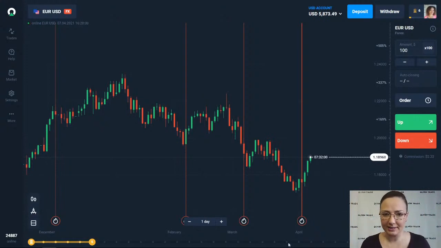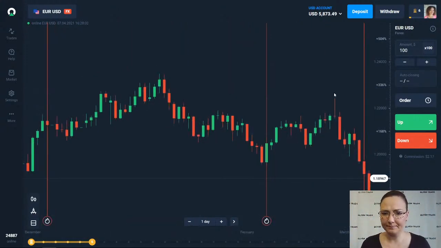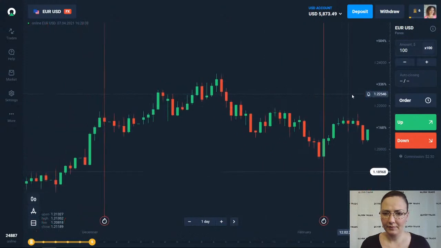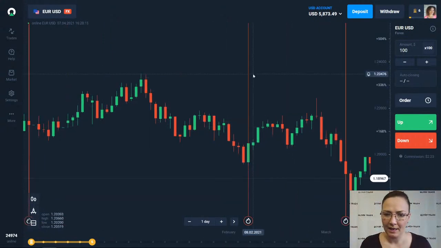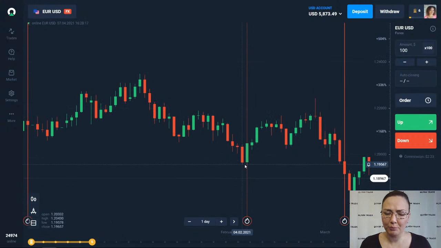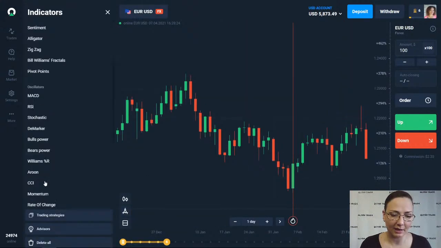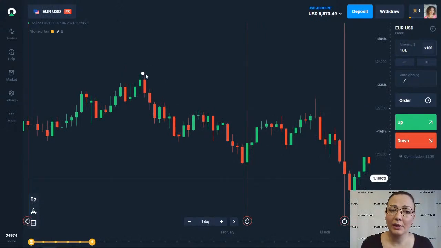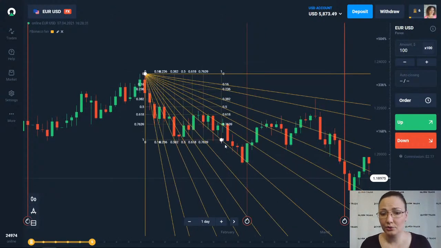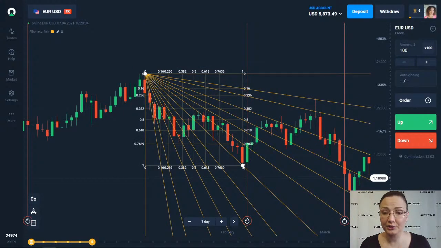So once again, let's pretend that we don't see any of this. We see that we had an uptrend, met resistance, couldn't break it, and started moving down. Okay, so we started moving down and we reached this point of support, we couldn't break it, and we started to move up. What I can do is take my Fibonacci Fan and connect it from the swing high, the highest high, to the swing low, the first level of support that I've reached.